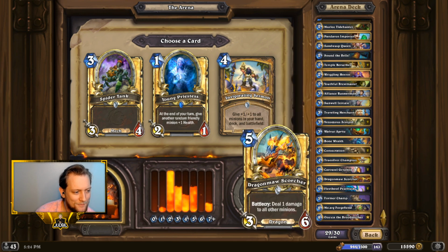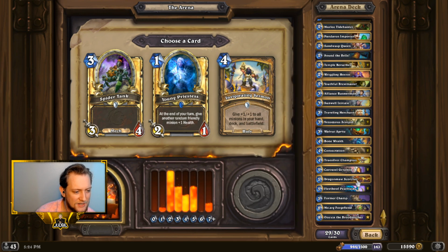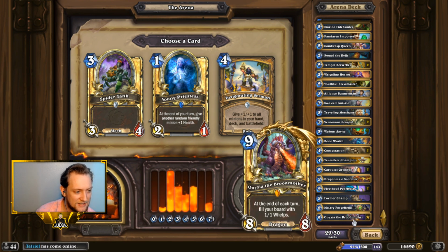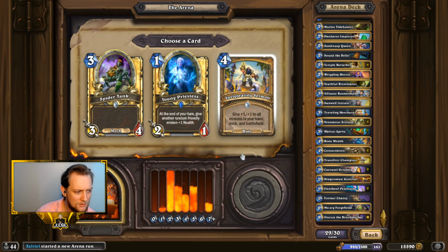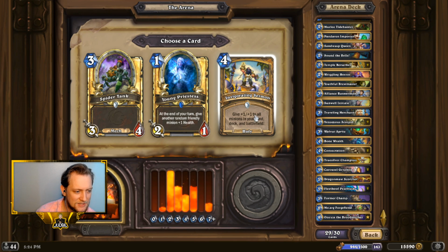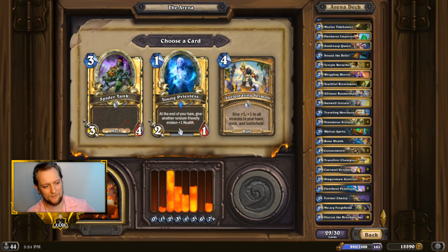What do we want here? Young Priestess just to get a nice early start. Invigorating Stormwind after an Onyxia could be something. I have enough 3s, right? I don't really need a Spider Tank. I think I might take the Sermon here. Something that does something a little different. I have a lot of curve stuff already.